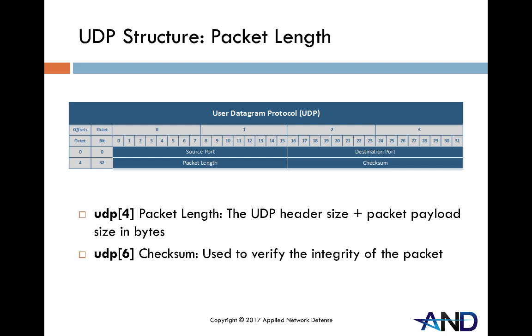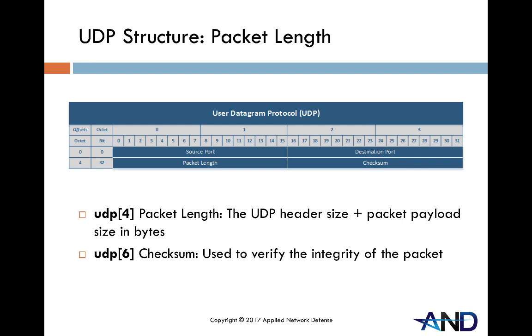Finally, at UDP 6, we have the checksum value, and it's used once again to verify the integrity of the packet, that it hasn't been changed or manipulated as it comes across the wire. While UDP doesn't have any reliability features to the extent of TCP, you could say that the checksum is to some degree a reliability feature, but it's not reliable for the data that's contained within the application layer that may be attached to the packet. It's really only concerned about the integrity of the UDP header, and in this case, the IP header. It's actually looking across both of those.